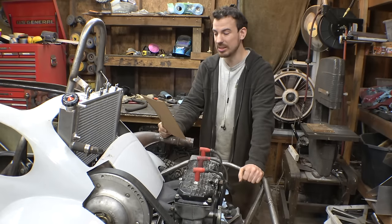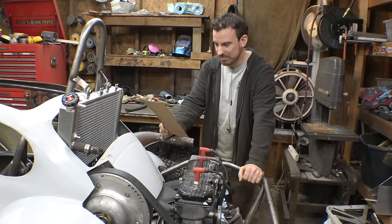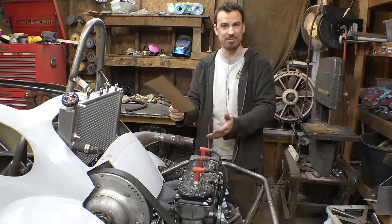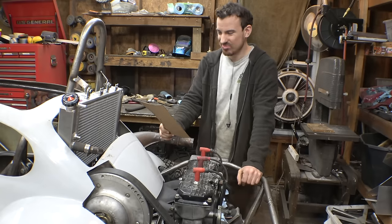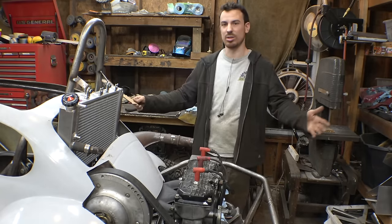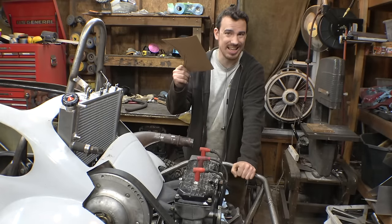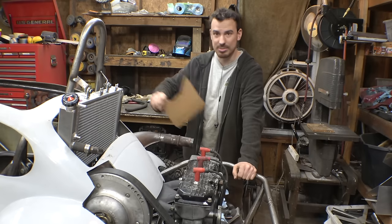So we still need to build the gas tank, CVT cover, oil tank, muffler, and airbox. Now, pretty much the easiest thing on this list is the muffler. Everything else is a lot of cutting and welding aluminum. I'm really anxious to get the gas tank finished, but I honestly cannot figure out where to put it. I'm trying to figure out a good spot for a large gas tank. I don't want to build a small gas tank and have limited range with this thing.